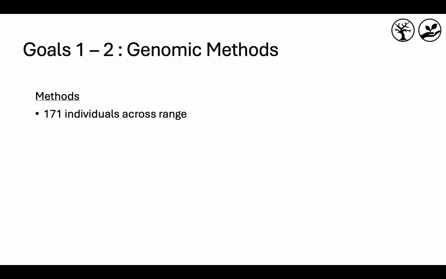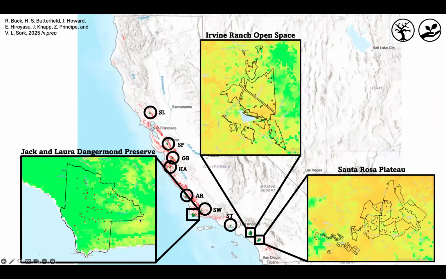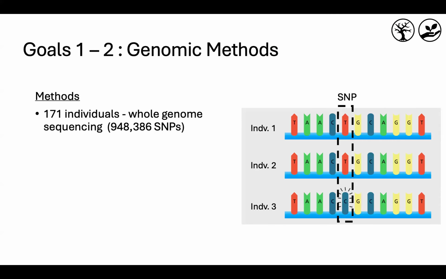So we sampled 171 individuals across the range throughout these 10 sampling sites. Sedgwick is here, and then Dangerman Preserve is here. And we really focused more heavily on the TNC focal sites to get a finer scale view of these genetic gradients. And then this is climate water deficit shown in the greens and yellows, with green being less climate water deficit, so more water availability. But you can just see the distribution across our 3 focal sites of the types of water availability there are to plants.